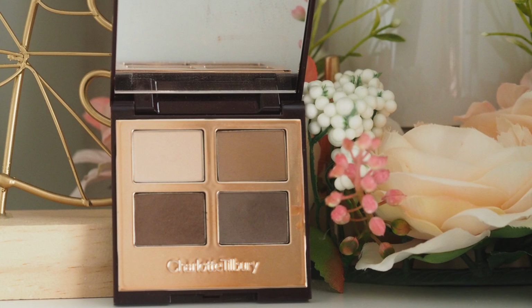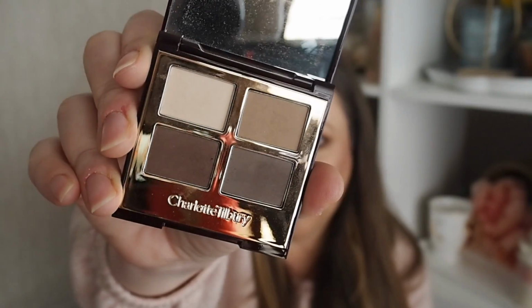It just looks run-of-the-mill. It has 4 eyeshadows, as you can see, and most of Tilbury's eyeshadow palettes are just shimmers with the glitter, like the pop shades that you can pat on over the eyelid. These shades, they're almost like a matte satin, if that makes sense. Not quite matte, not quite satin. They don't give shimmer, but give a little bit of a sheen. I know this is so hard to explain.